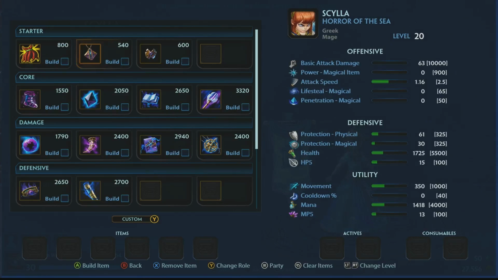And we're going to go over build real quick. I know I have a bunch of items right here. Most mages don't have a set build that you should build every time, but they have a lot of different items to choose from. I'm going to go over why you would want to pick some of these different items.